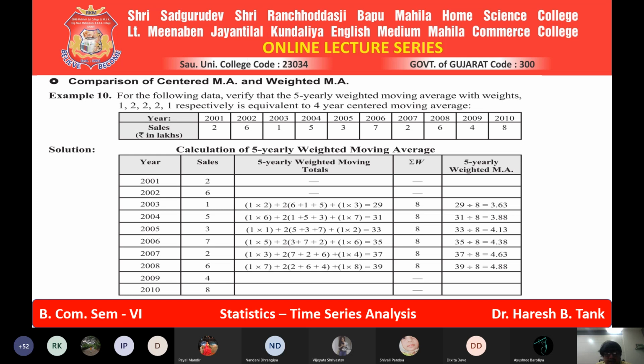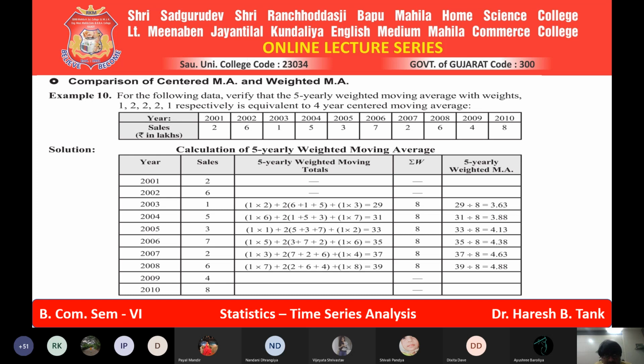Skip the first two elements. In the remaining elements, make a bunch of 5: 1, 5, 3, 7 and 2. Apply the weights 1, 2, 2, 2 and 1. Simplify it, you will get a sum of 33. Similarly, the next sum is 35, the next sum is 37, and the next sum is 39.